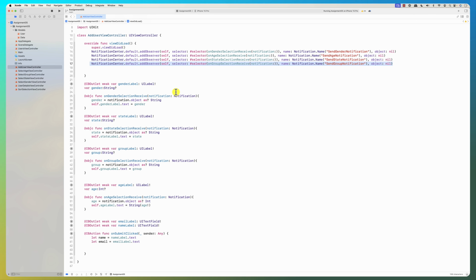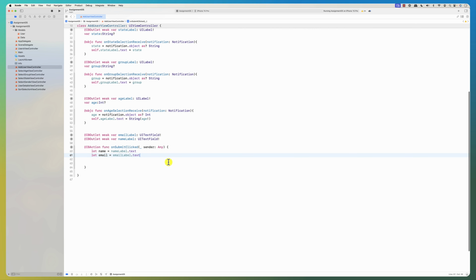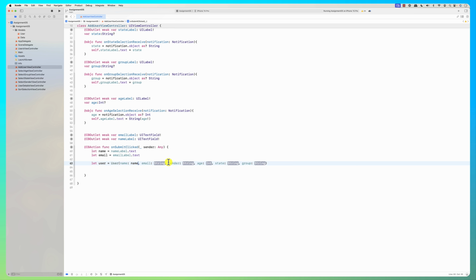So basically, I'm going to copy this from here, and assuming we do the if else statement, right? So I will do this. I'll say let user equal user, and then you pass it on the name, the email, the gender, self.gender, right? I'm assuming we're going to check self.age, self.state, and then similarly self.group, and so on. We're gonna have an if else statement that checks, right?